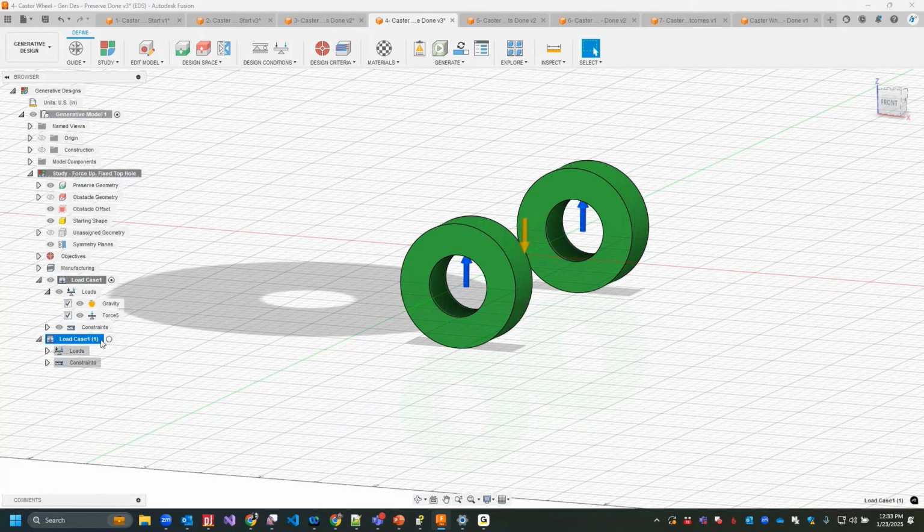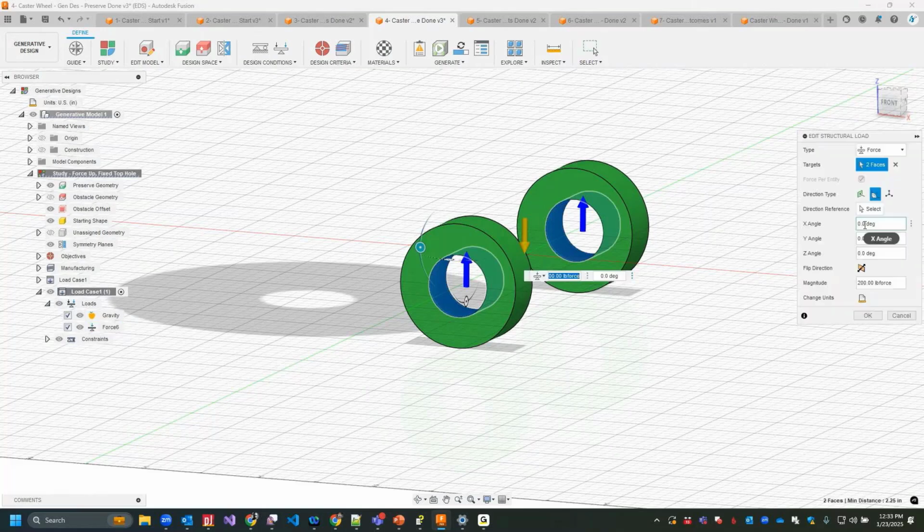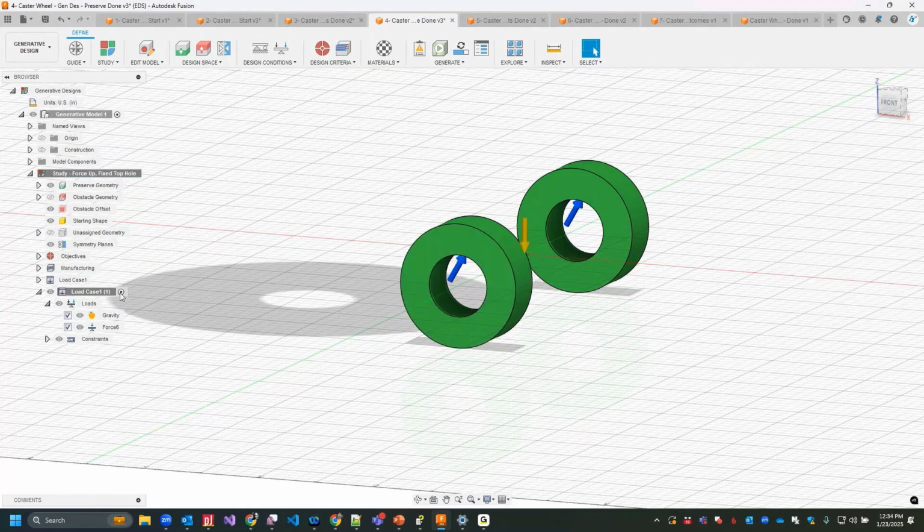And with this one here, I can activate that and say, all right, now this load is going to be, not this force, and we can say this is going to be, and I can even take a look and see, yeah, -30 degree angle. And I can then do that same thing for the 30 degree angle.